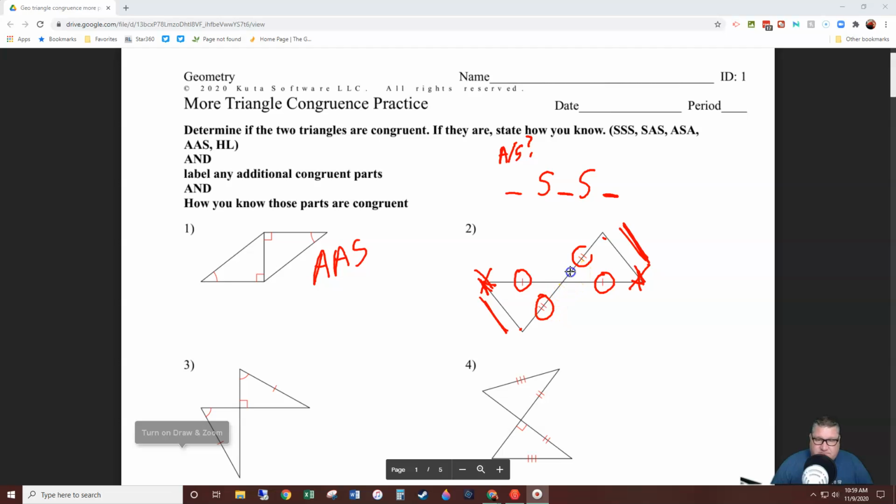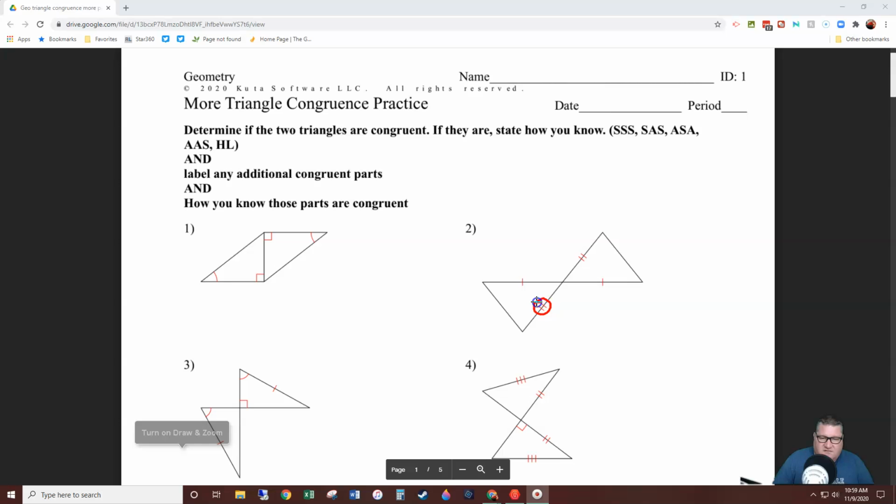On the other hand, I have this angle here and this angle here, and they're across a vertex from one another. The nice thing about that is, if I have two angles from intersecting lines, I have vertical angles without having to have parallel lines or congruent sides. Automatically, those are congruent. So now I have this angle congruent to this angle. And again, if I walk around this triangle, I have a side, an angle, and another side. So that is pretty clearly side, angle, side.